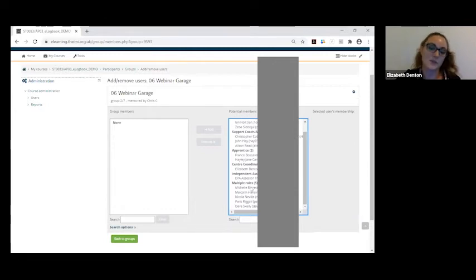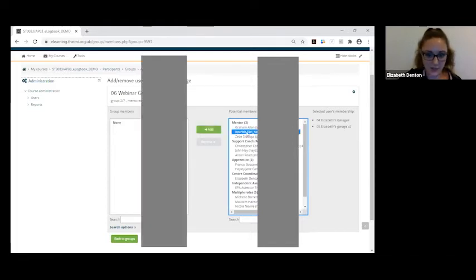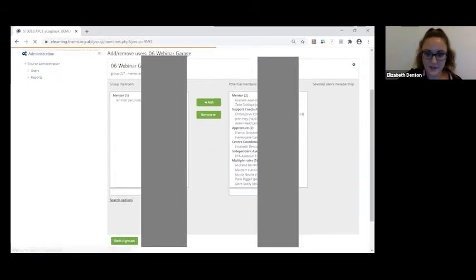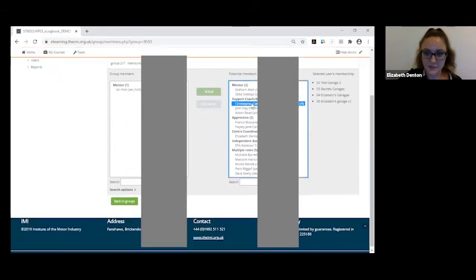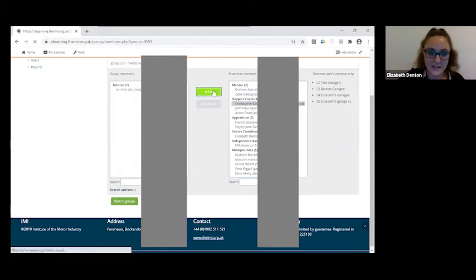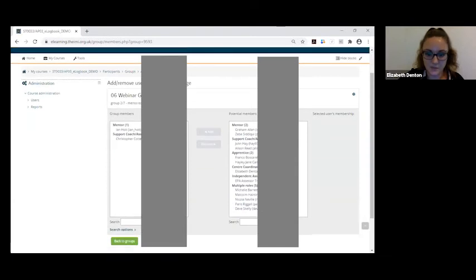So these are people who have got the role of apprentice and support coordinator assigned to them. So we don't need to worry too much about that. So I'm going to set up a group now. So let's set this up, and I'm going to select Ian Holt to be our mentor. So we click Add, and I'm going to select Chris Cotterill to be our support coach assessor. So we just highlight the name and click add. And as you can see, it's moved him from the right-hand side to the left-hand side.